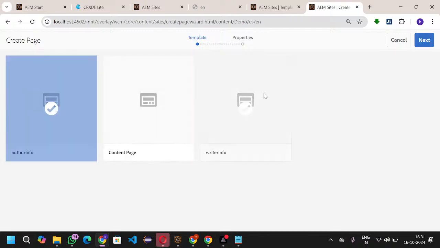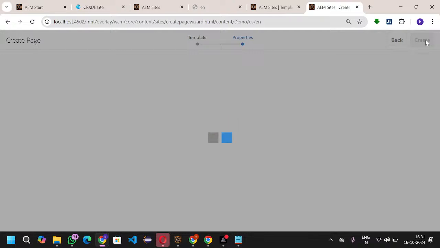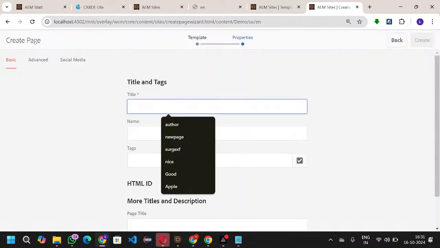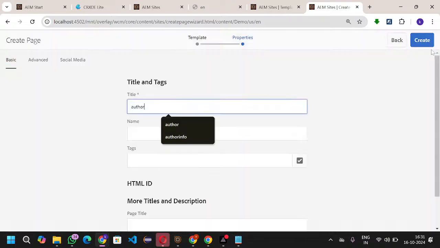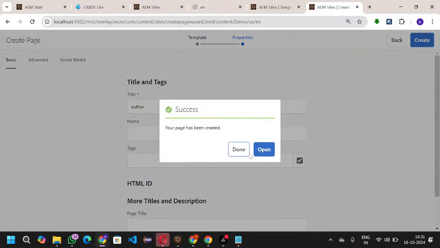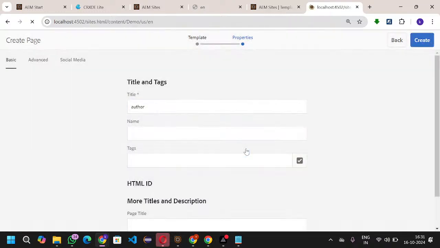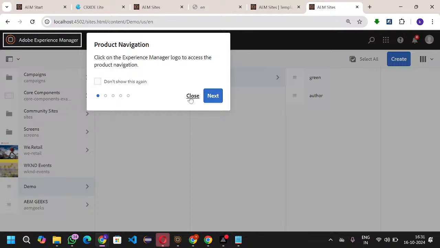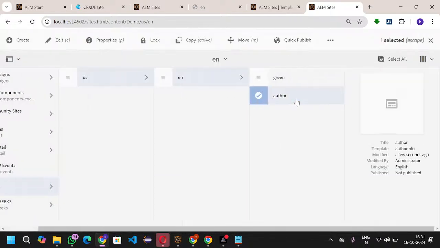I select author info and create the page. The page name I mention as author, and then create. Okay, done. The page got created, and if you click on the page, you can observe the template name is author info and the page name is author.